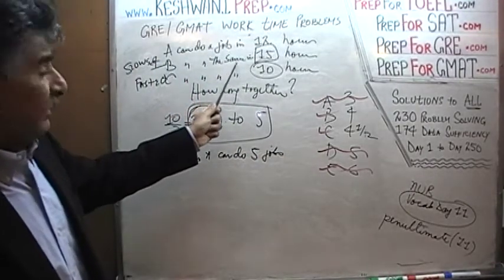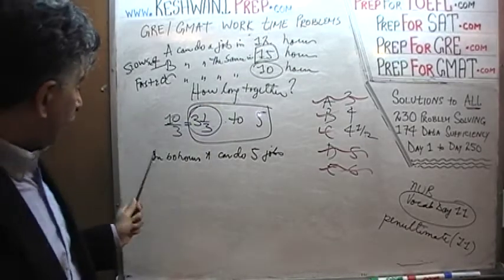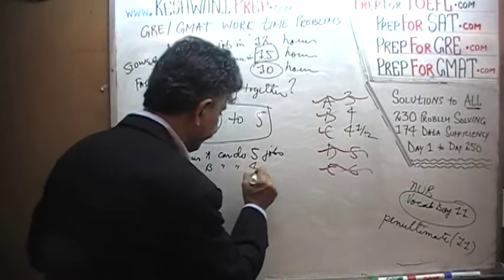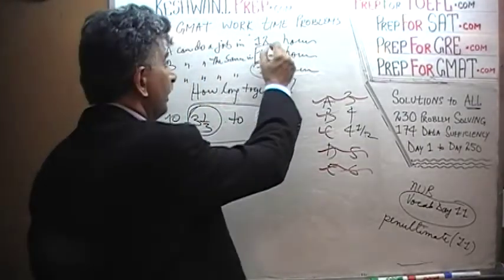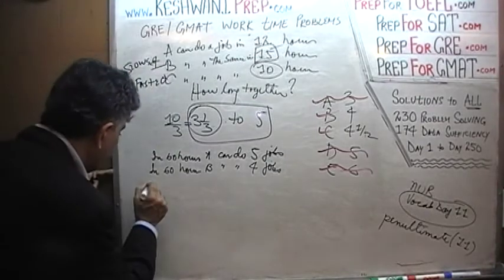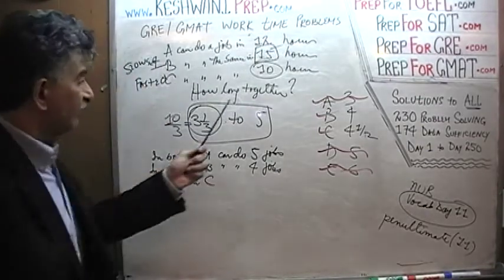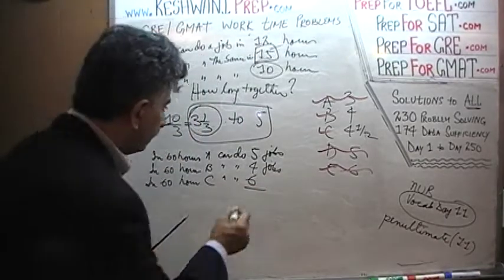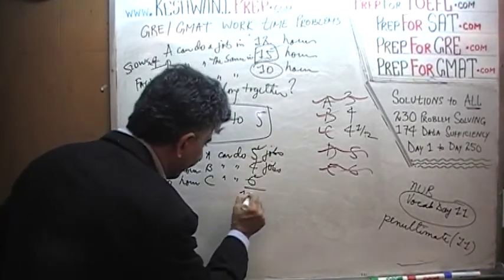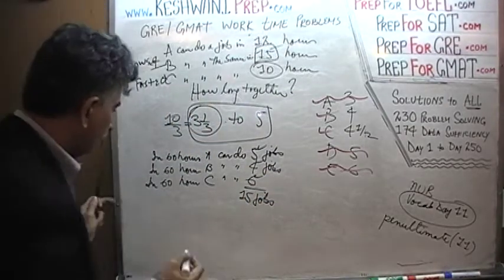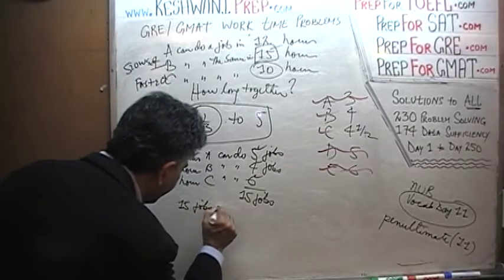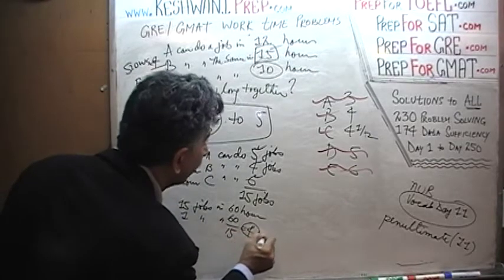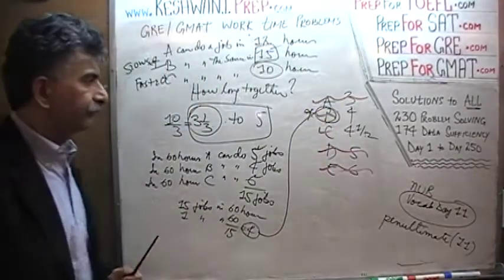Similarly, B does the same job in 15 hours. Well, if you give him 60 hours, B should be able to do 4 jobs. Because it takes him 15 hours to do one job, 15 times 4 is 60. If you give 60 hours to the fastest guy C, who only takes 10 hours, well, therefore in 60 hours they can do 6 jobs. Together they can do 4 plus 6 is 10, 10 plus 5 is 15 jobs. You already see what the answer is. They can do 15 jobs in 60 hours. Of course, they can do one job in 60 over 15, which is 4. The answer is B, not 4.5.